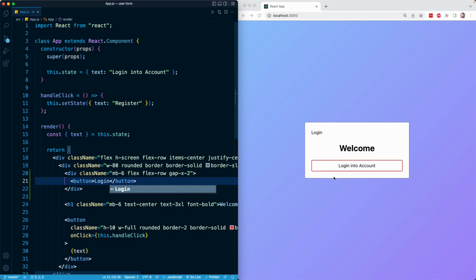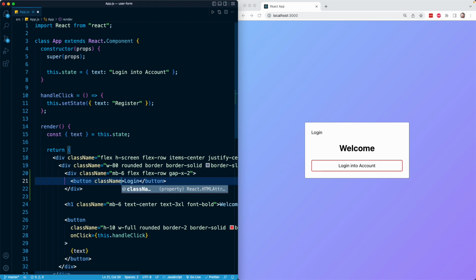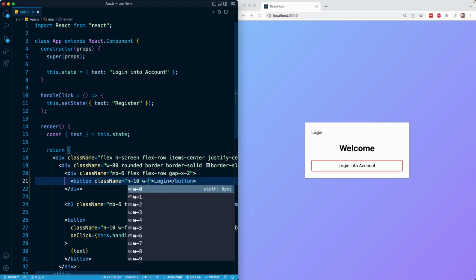So there we go. We can start to see this unstyled button right here. Of course, we can make it more pretty with a whole bunch of Tailwind classes. So let's do that right now. I'm going to give this button a height with the h-10 class. That's going to be 40 pixels of height. I'm going to give it a width of 50% with the w-1/2 class. It's kind of a weird syntax, but that is a valid Tailwind class that's going to apply a width of 50%. I'm going to make the button rounded with the rounded class.